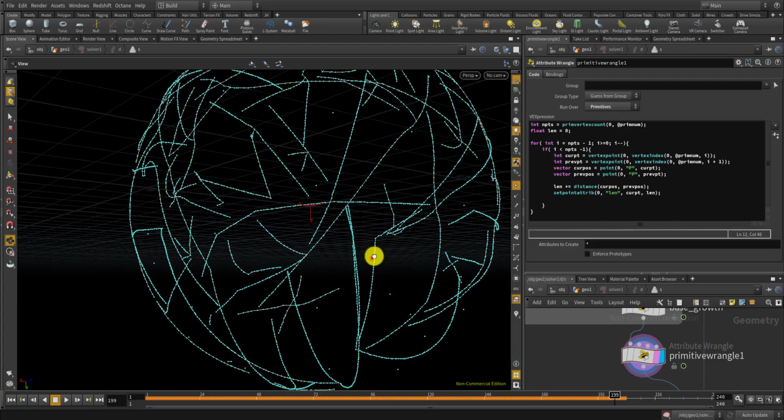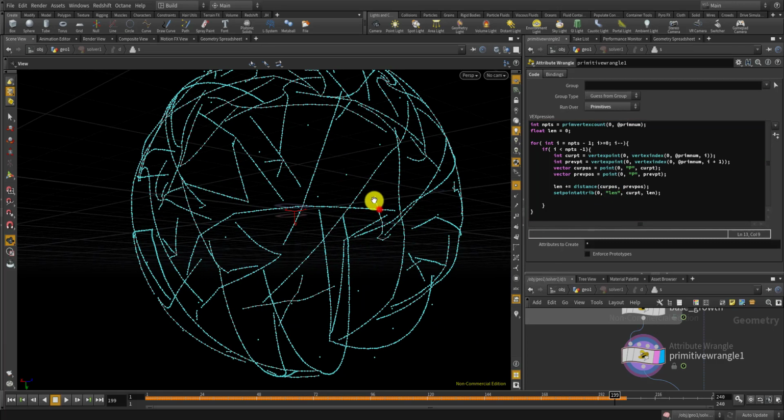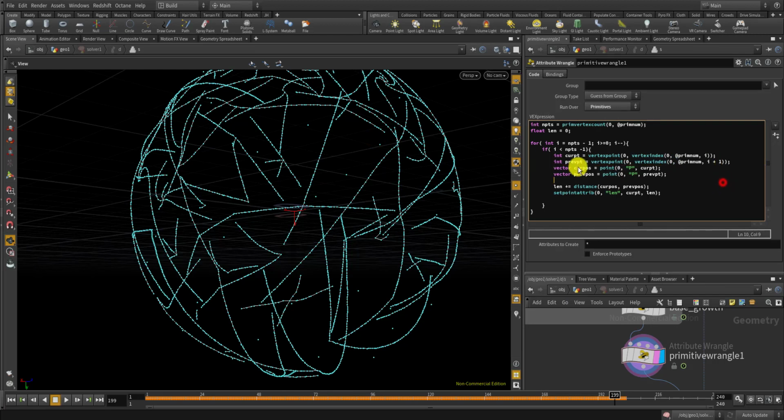So what I was explaining was a bit wrong here. The attribute length for the point is, if this is the branch, and if there are points in between on the branch, the length of this one will be 0. The length of this one or this one will be similar to this value. And for this one, it's this value. Because this is what it's doing inside the code. I was a bit mistaken about this one. Sorry for that.